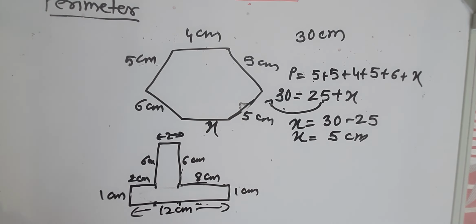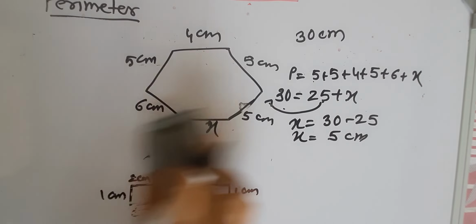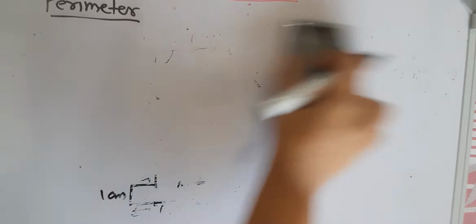This is how you need to find out the length of the sides. You just have to concentrate on the figure. In the figure itself they might have given values somewhere. We just need to find out how we can get the value of that side. Once you have the value of all the sides, it's very easy. We just need to add them and get the perimeter of the given shape. Okay, so this is how we find out the perimeters. Now let's move to area.